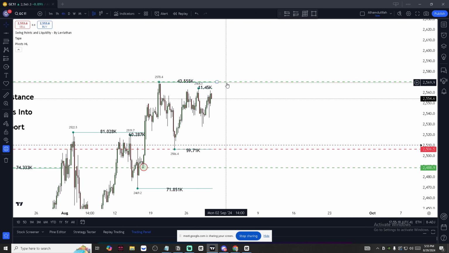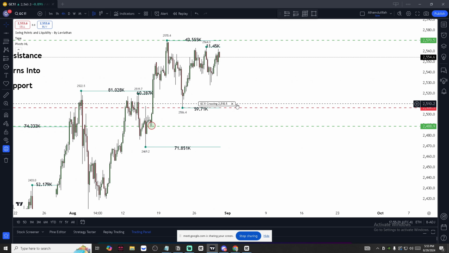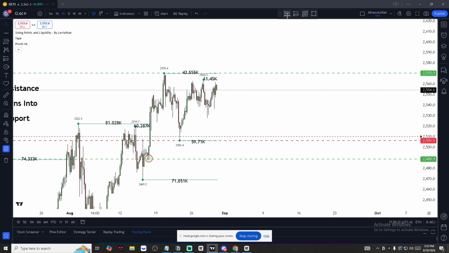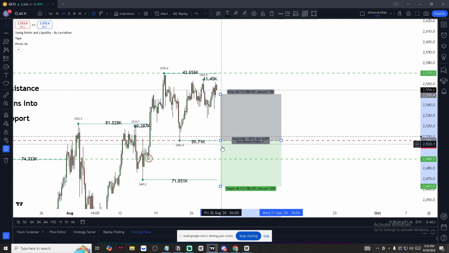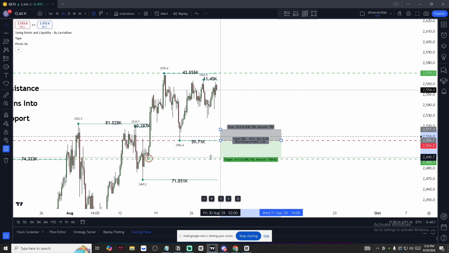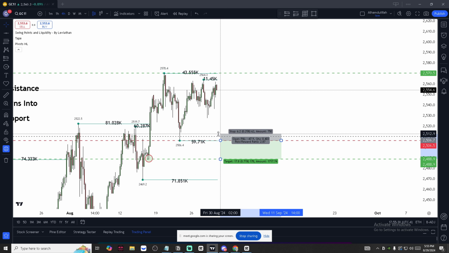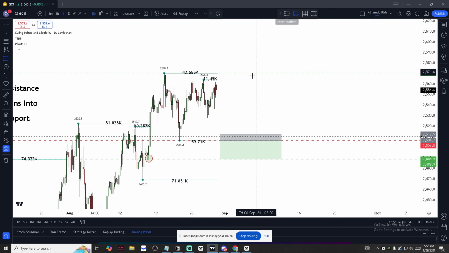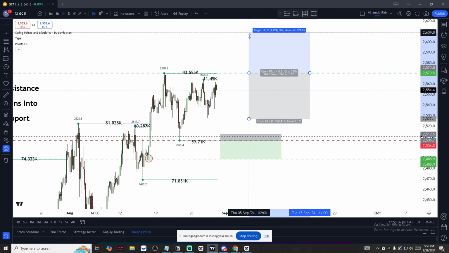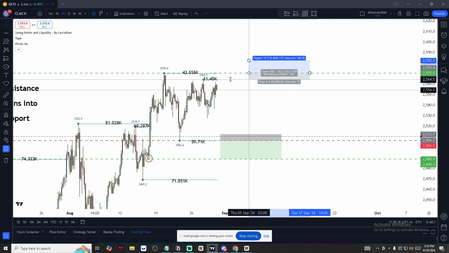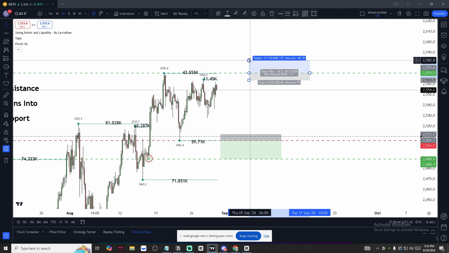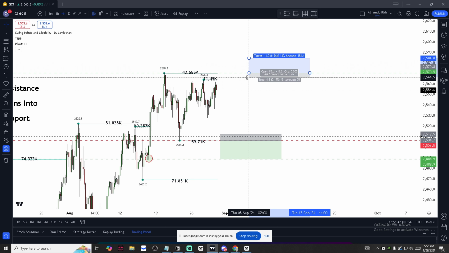Whether price decides to break out of all-time highs or price decides to break out of these lows, all you have to do is measure out your setup here, measure out your take profit, and see where your 1 to 3 is. Boom, my 1 to 3 would be about right here. Do the same thing up here. You don't even have to draw fib if you don't really want to. 1 to 3 is not that big, but it's still fantastic money. Go ahead and draw yourself your 1 to 3.